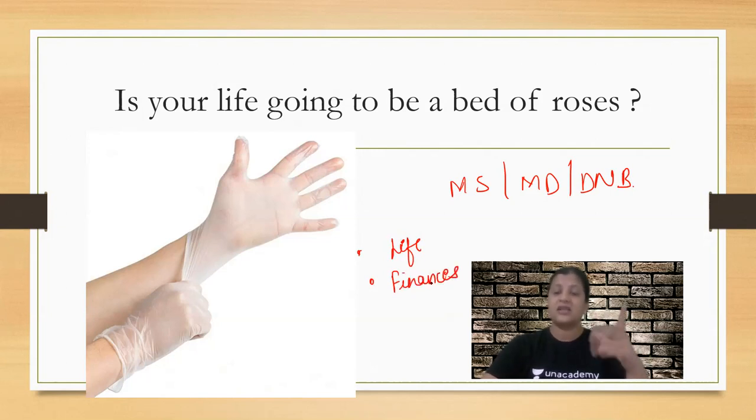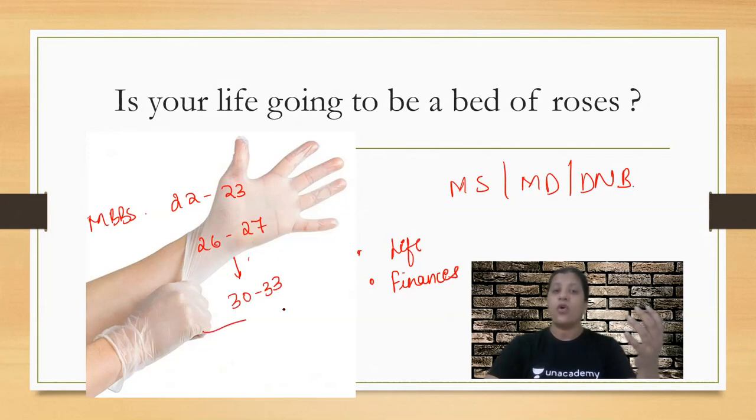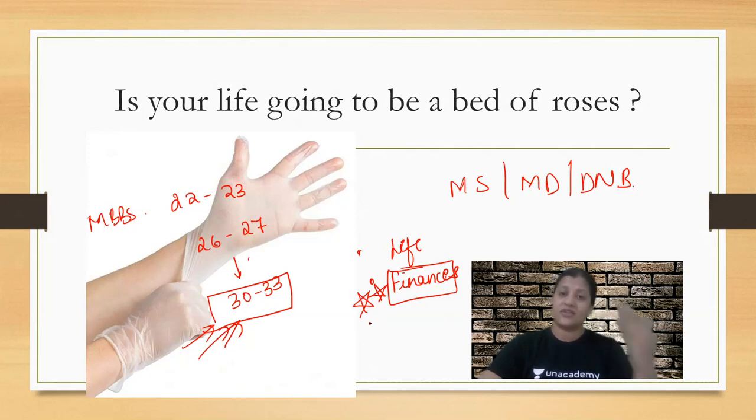Because all this while your parents, your family have been patient enough. Most often you are at least 22 or 23 by the time you've finished your MBBS. And by the time you have finished your post graduation, if you have not taken any break, maybe 26 or 27 and even more if you have taken break. And once you're doing your super specialty, maybe you will be 30 to 33 somewhere there. So all these years, who has been funding you? It's your family, it's your parents and they are waiting for you to return back to them or they're waiting for you to take charge of the family now. So that is one of the biggest concerns for every postgraduate, for every resident who has finished his residency.